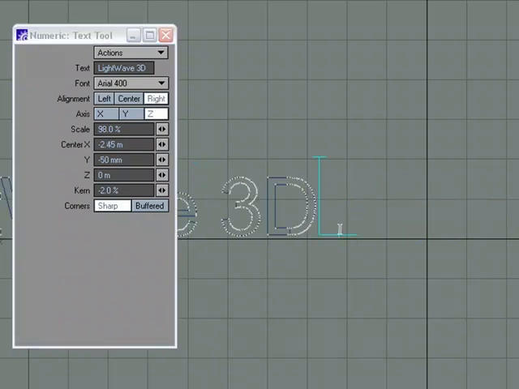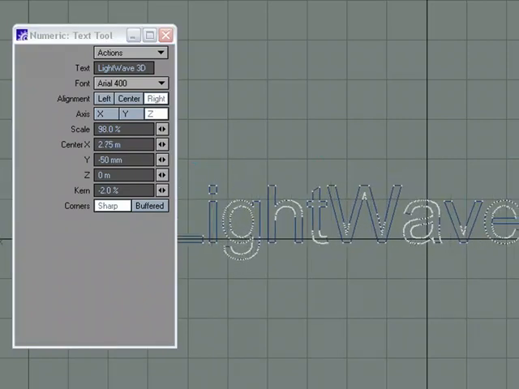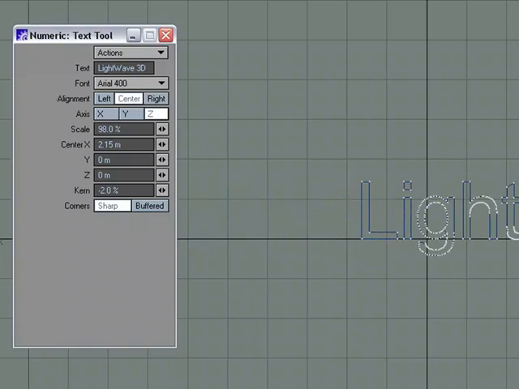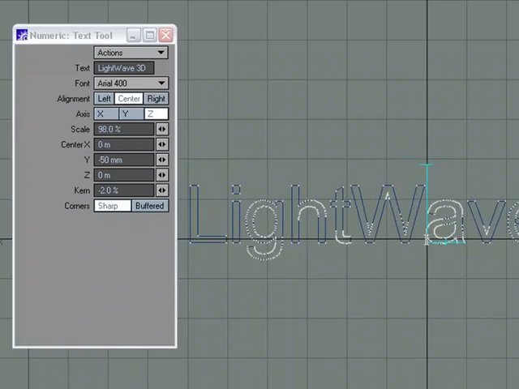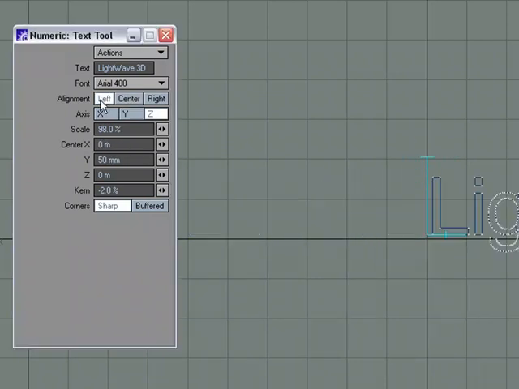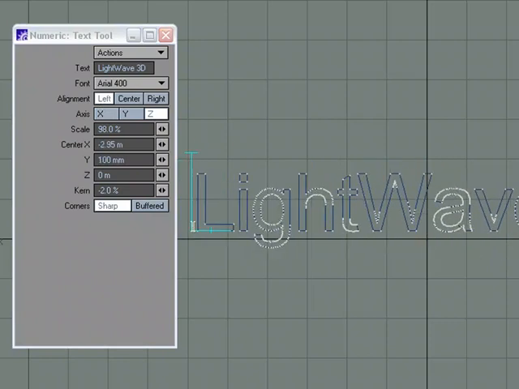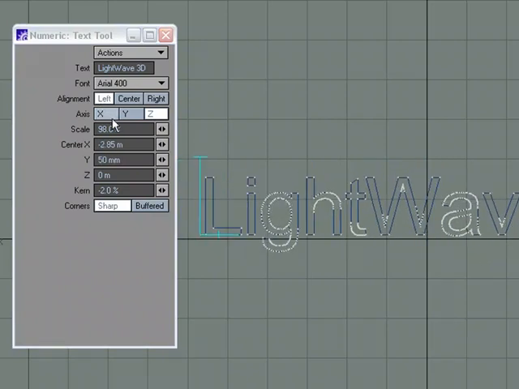So now I've got to move this over here if we want to see it. I'm going to go back, I'm going to go to center, and I can have it type out from the center of my guide. I'm going to go left, and that's what I usually use it with. That's usually the setting I use. But if I do want to center it or have it right justified, I can do that.